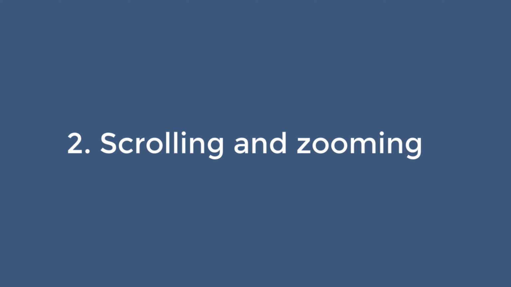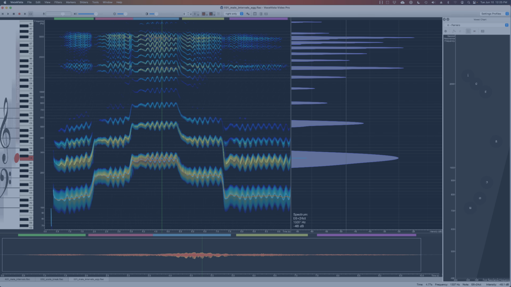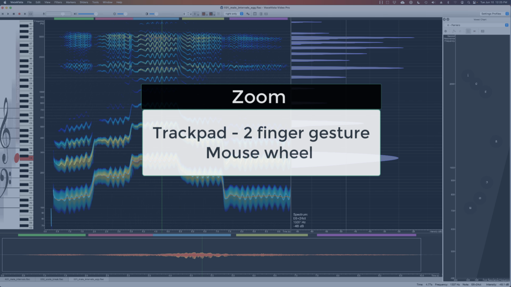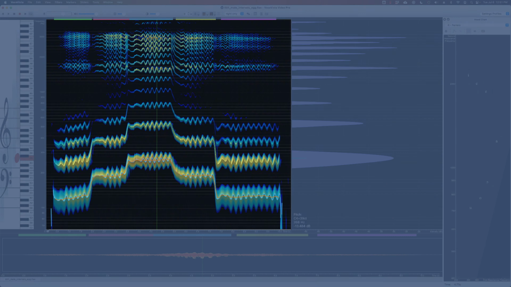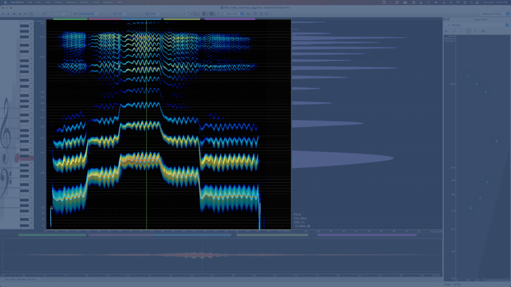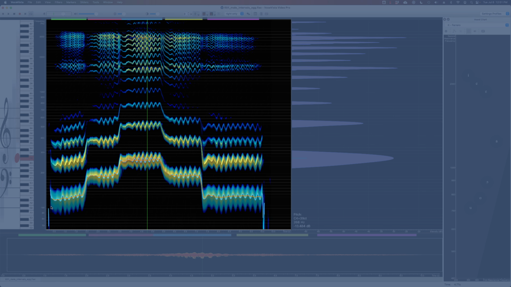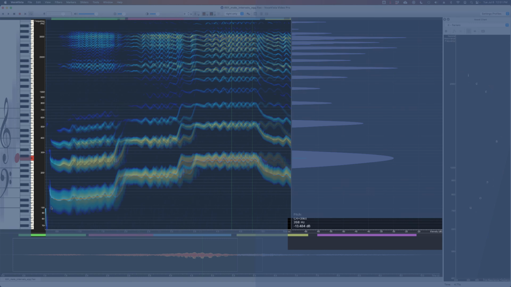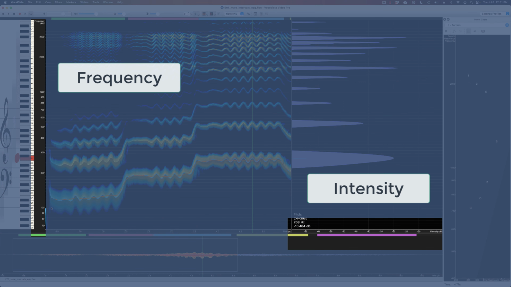Many controls enable you to easily zoom in or out, or to scroll through the file to find what you want to analyze or modify. You can quickly zoom using a two-finger gesture on the trackpad or using a mouse wheel. For example, put your cursor over the long-term view window and slide 2 fingers up to show more of the recording or down to show less. This gesture also works the same way on the frequency and intensity scales.